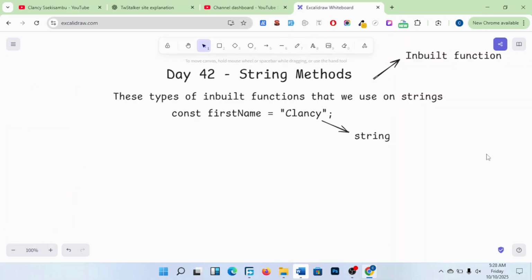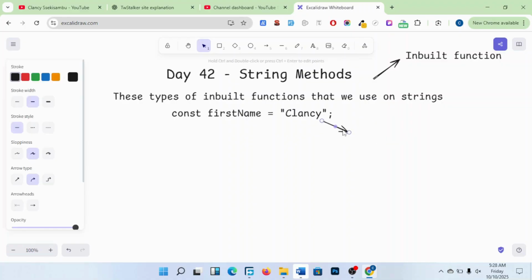So when you're looking at string methods, these are just types of functions that we use on strings. So you understand that.